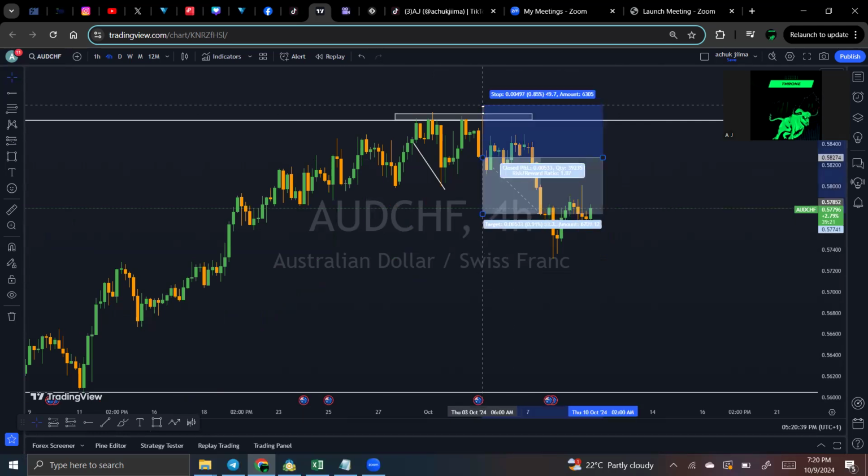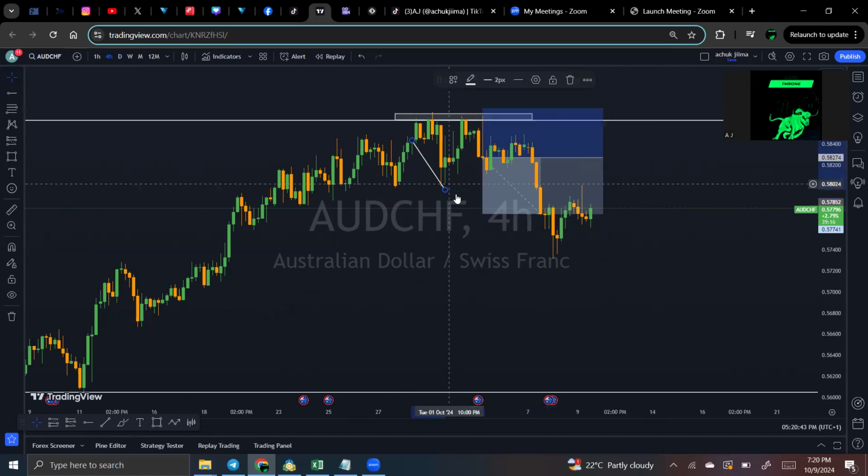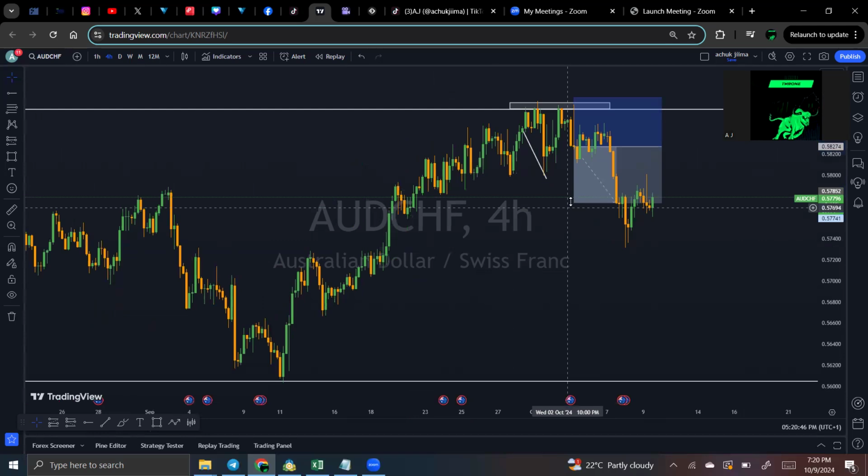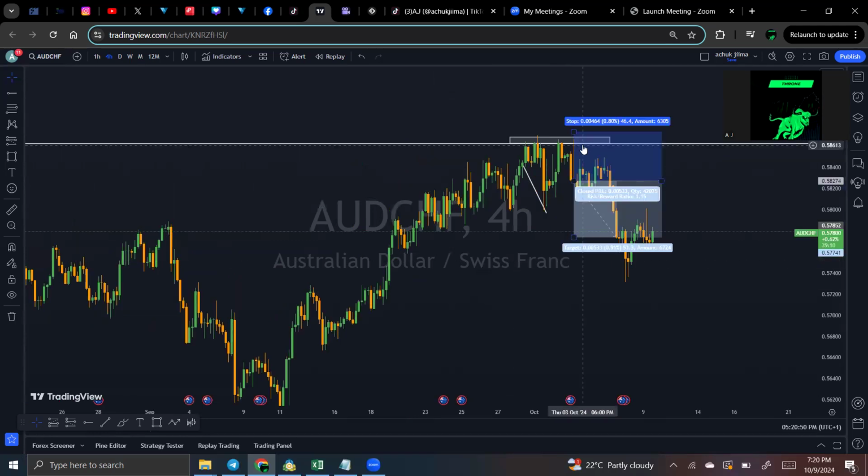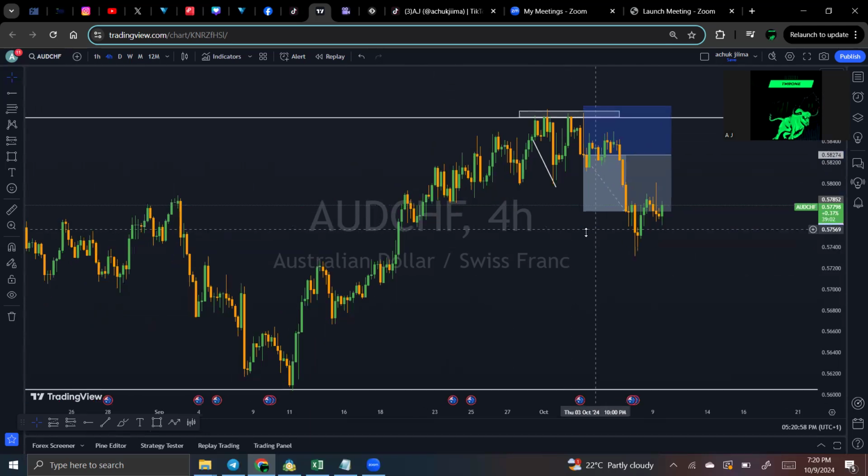And like always, stop loss was above the structure there. That is what we always do. So we don't say our stop loss will be 20 pips, will be 30 pips. Our stop loss always depends on the structure the market has given us. So if it has given us a smaller structure, we hide the stop loss above it. If it is a bigger one, it depends. But the risk to reward always remains the same.